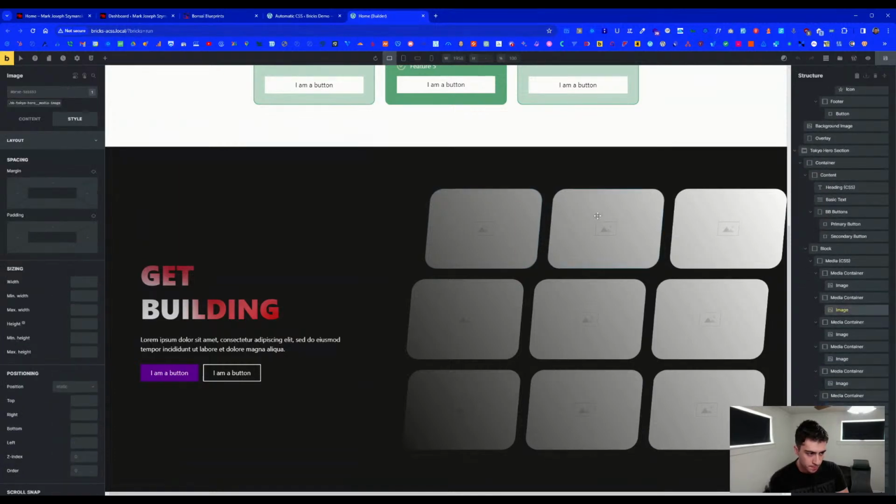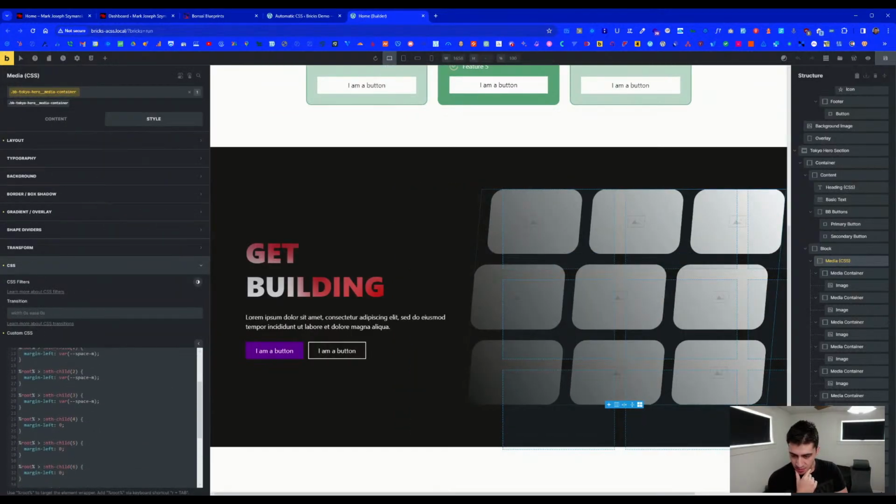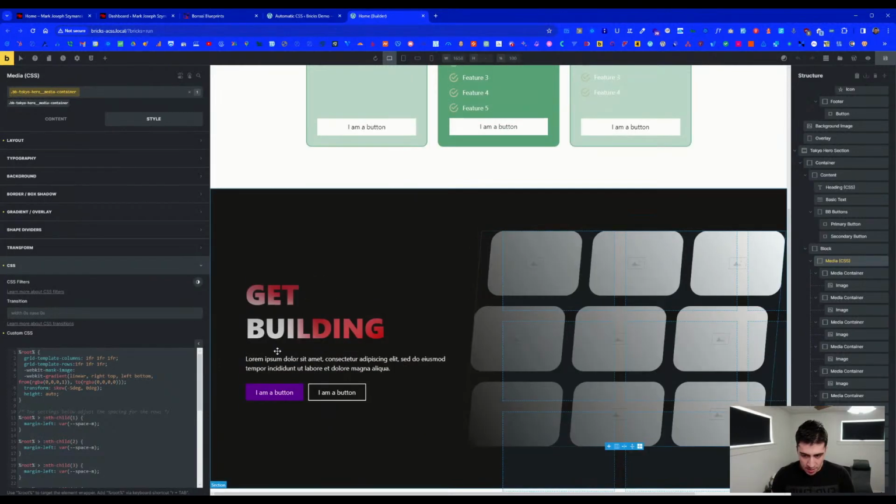Let me see. Where is... Okay, so let's talk about this one for a second, because I'm trying to think of how this one would work. So we got media container, and then also they put the little CSS in here, just like Frames does, and then there's a lot of stuff down here. Okay. Cool. All right, and so again, there's a lot of stuff going on here. A little extra. I don't know if that's supposed to be there or not, but yeah. I mean, I don't know.